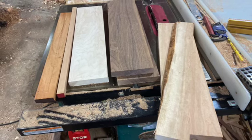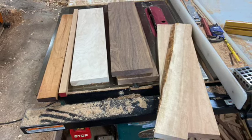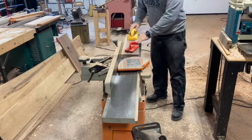The first thing we did was cut one straight side on the table saw, and then we'll move over to the joiner.